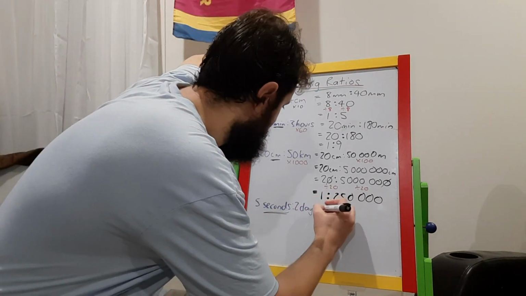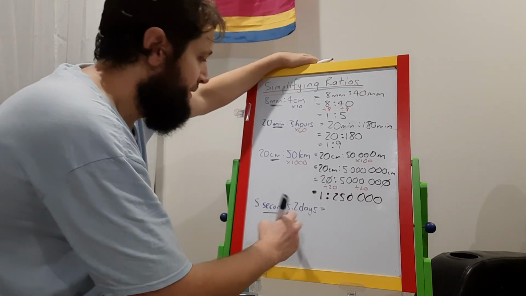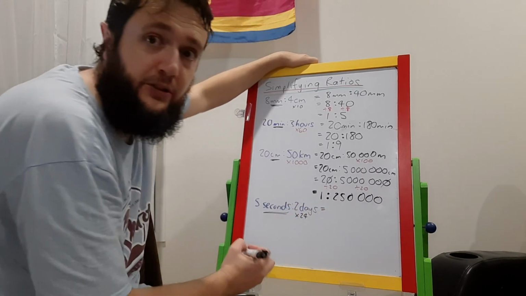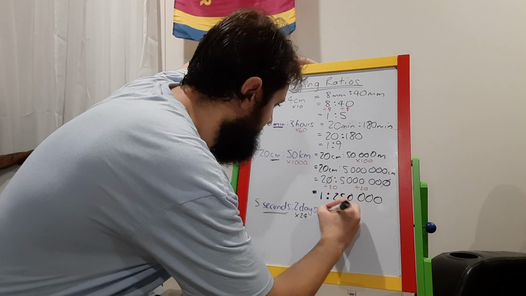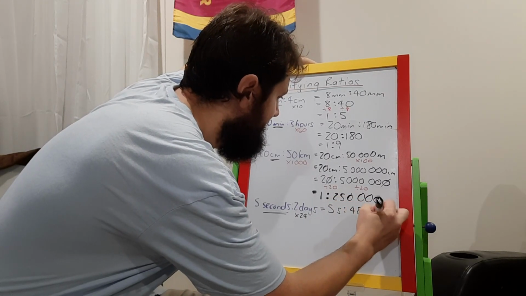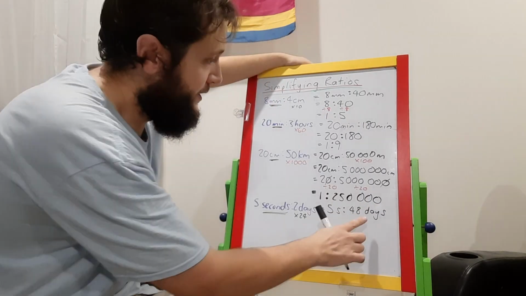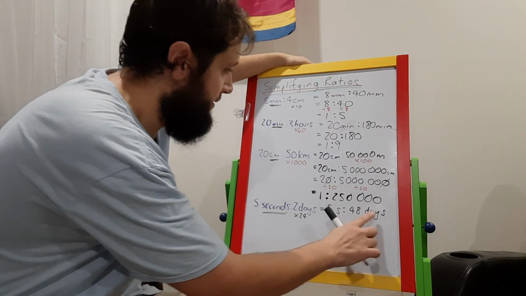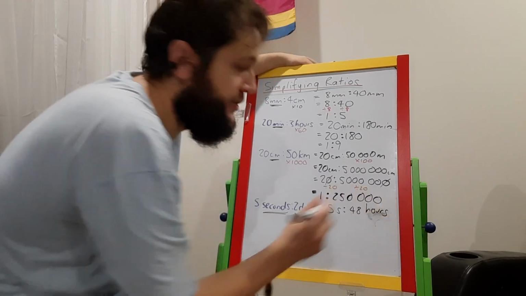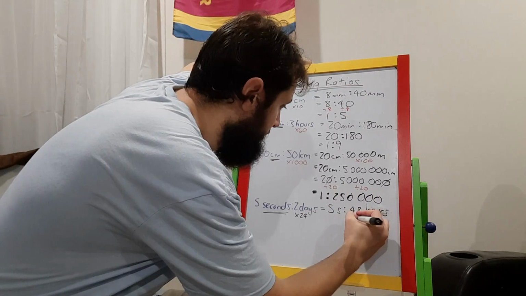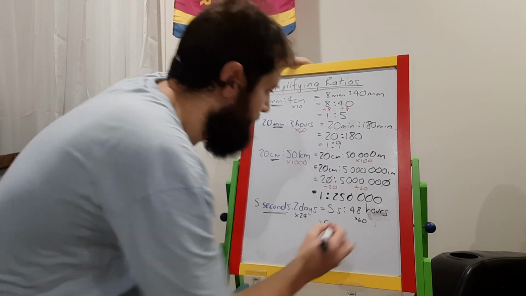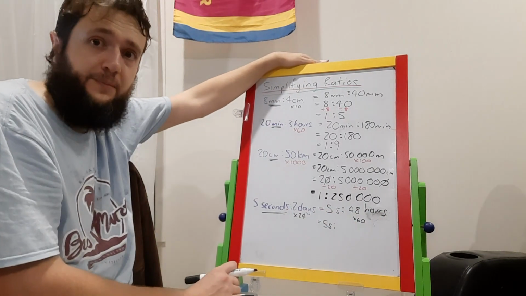So 5 seconds to 2 days. Well, days we'd first need to convert to hours. We'll go 1 unit at a time. So that's 5 seconds to 48 hours. Then if we wanted the days in hours, hours, I'm already in hours. To convert it to minutes, I'd have to multiply by 60. So 5 seconds is then equivalent to, what's 48 times 60?